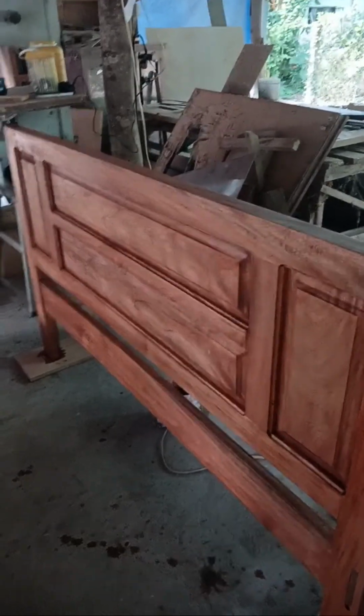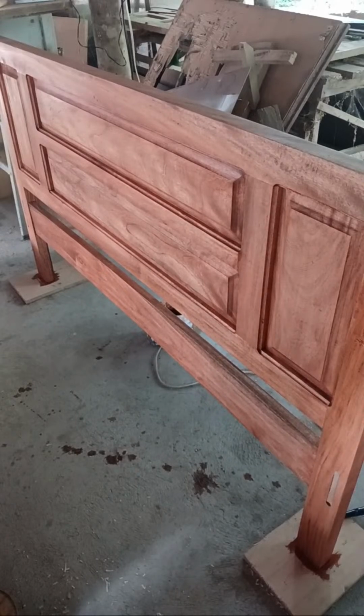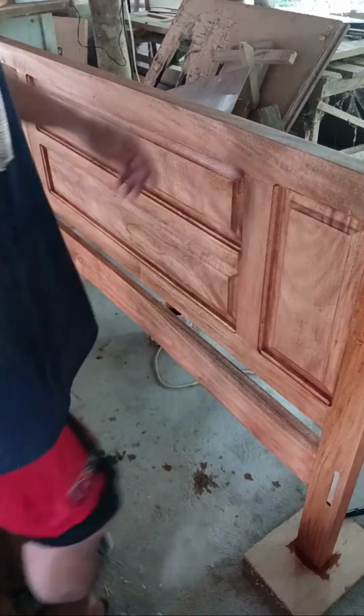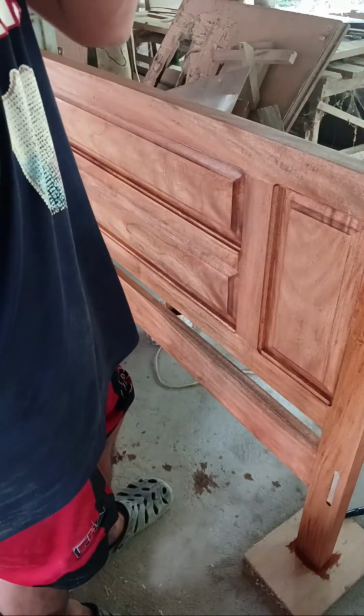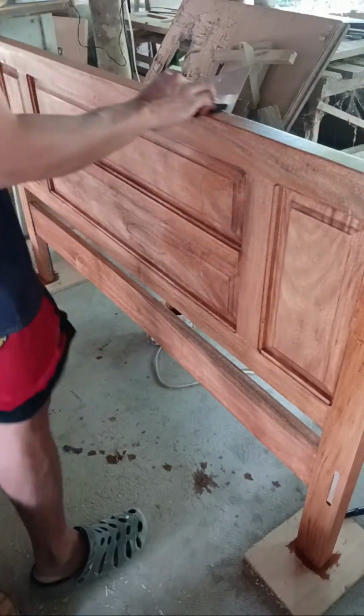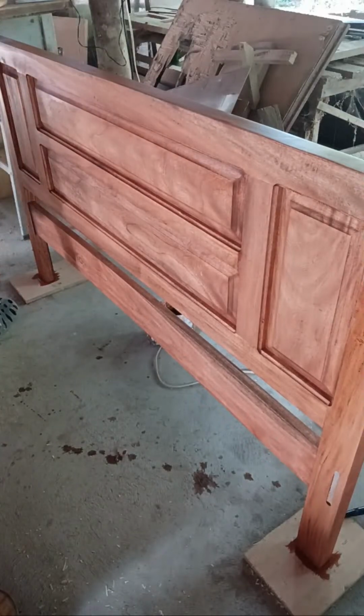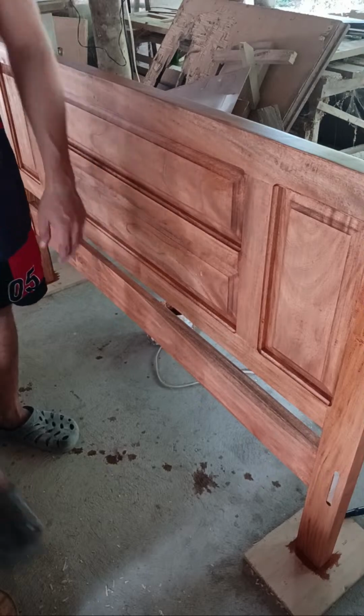After I applied the wood stain, there are some areas that are dark, and there are areas that are light. We can adjust it later after we apply the sanding sealer. You can still add some wood stain over those areas that are light.